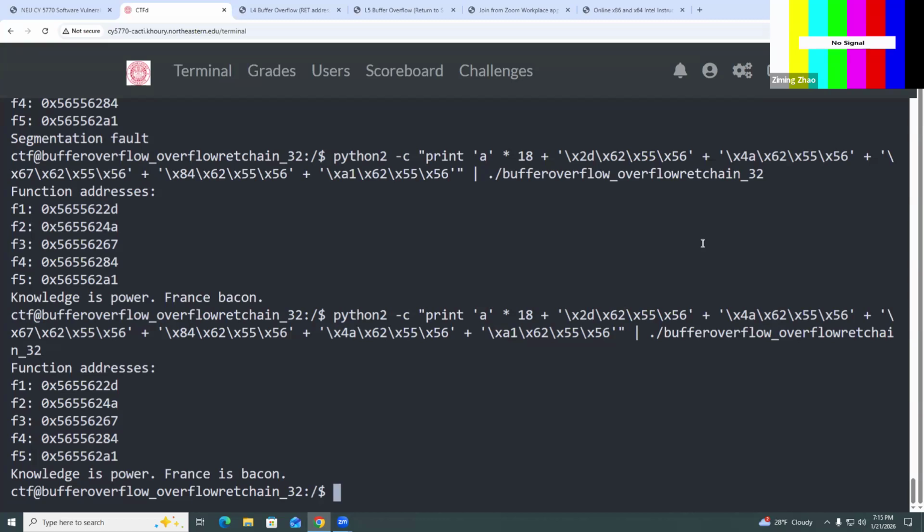If you finish the 32-bit, you can work on the 64-bit. So it's 14. Okay, that's right. And then I started pushing in all the addresses of the functions. The problem here is how big are those addresses? Oh, these are each 6 bytes. How many bytes? Each is 8 bytes. The address in 64-bit is 8 bytes. The reason you're seeing a smaller number there is because the leading zeros are not showing. So I have to put leading zeros.